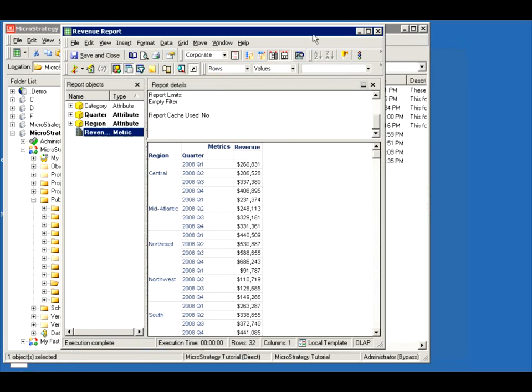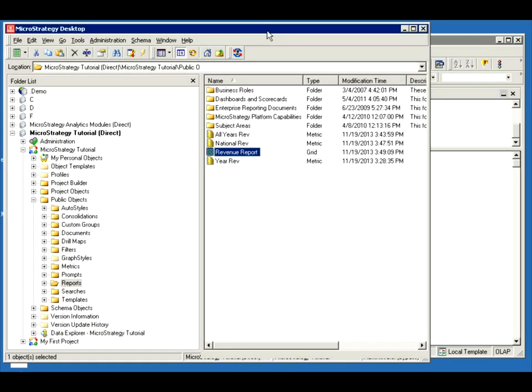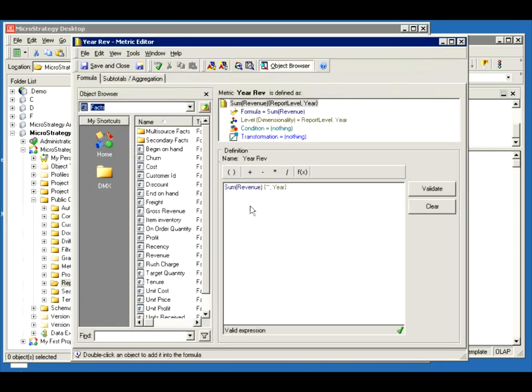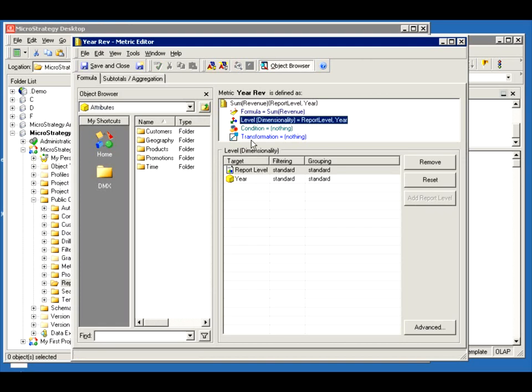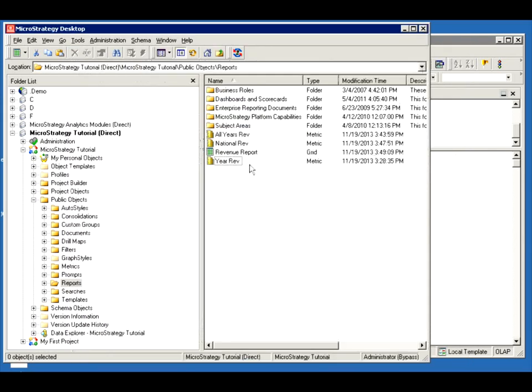So what I want to do here is create a few other metrics. I've created these just for speed. So let's try the year revenue. The year revenue is the same thing, but what I did is I manipulated the level, I clicked on level, and added the year. I went here and just double clicked on year and it gets added. I kept everything as standard, just the default. I just want to show you the simple level. So what am I saying here? I want the revenue calculated at a year level, not at the report level only. Okay? So I'm adding to this.